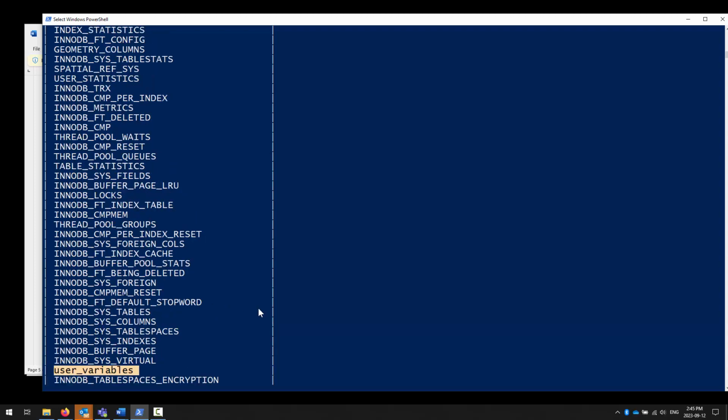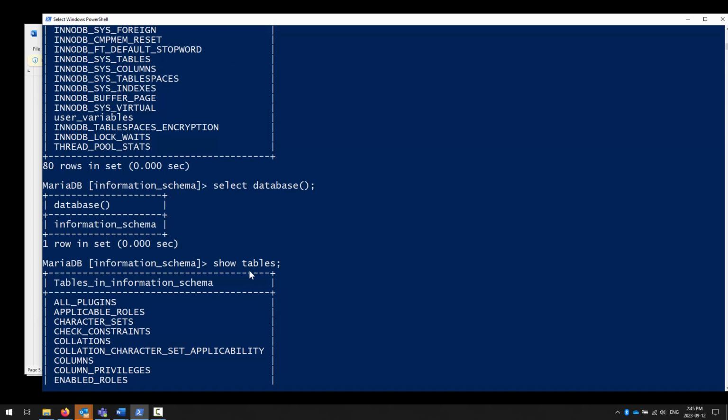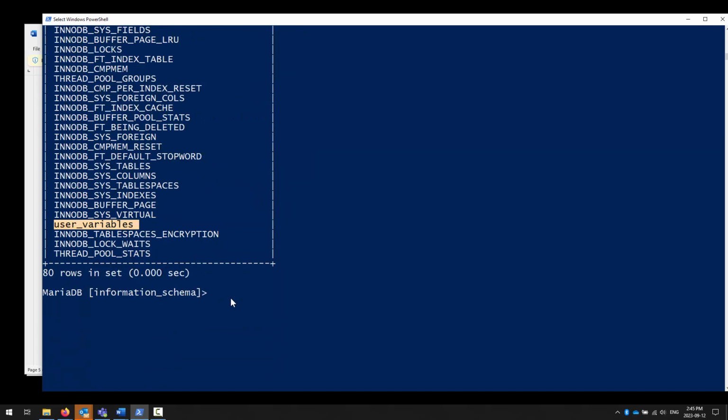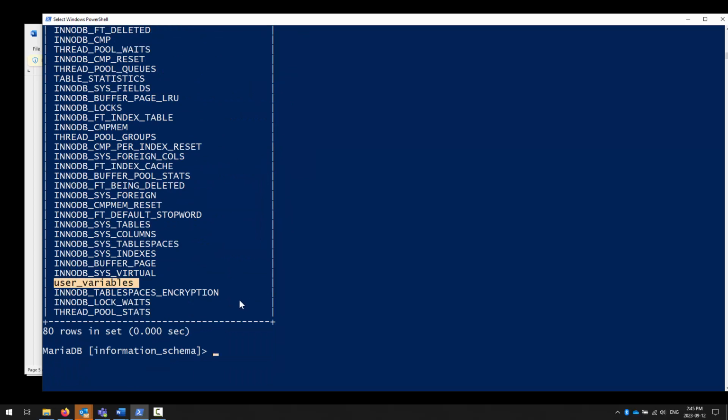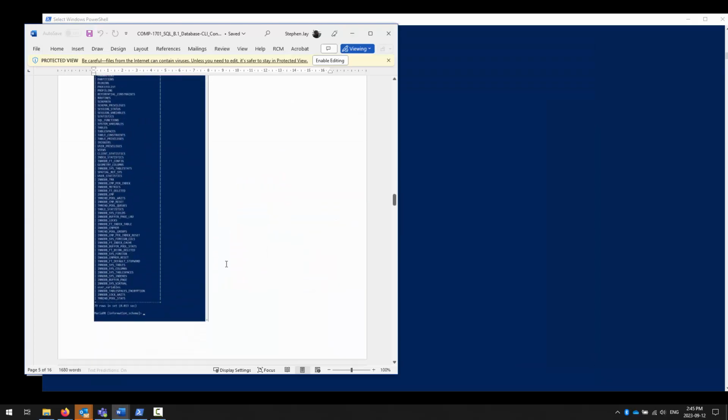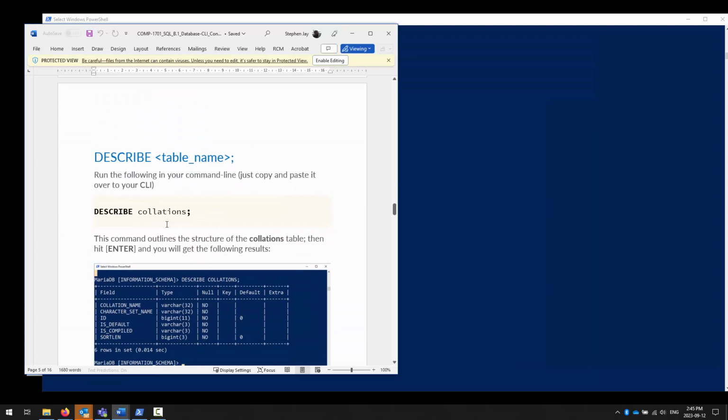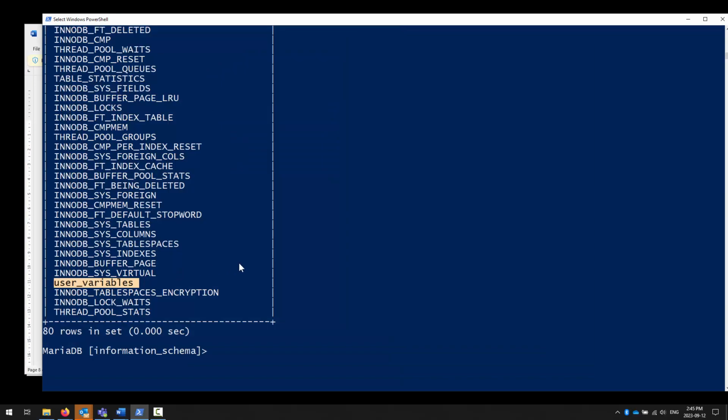Okay? And in this case, we haven't selected the table yet. But once we do, we can start looking at specific information. The table we are going to take a look at is collations. Okay, so let's take a look at that. Now you can do describe like that, but we're just going to do DESC.